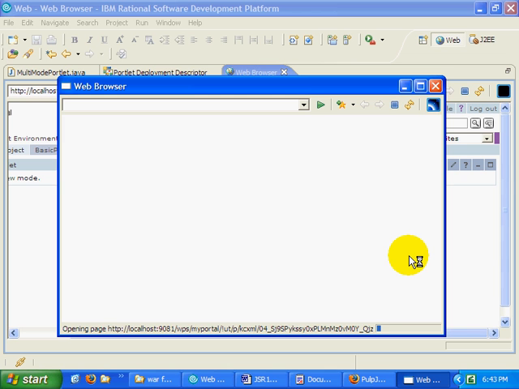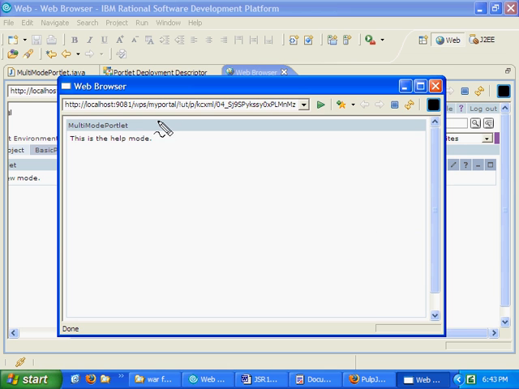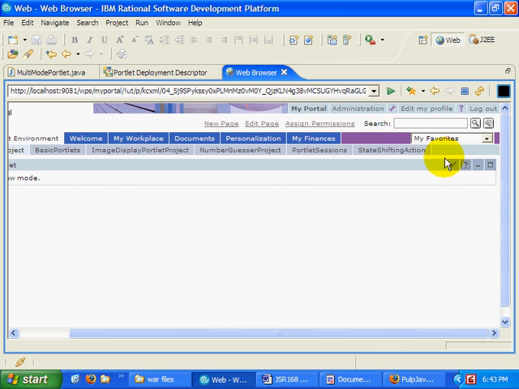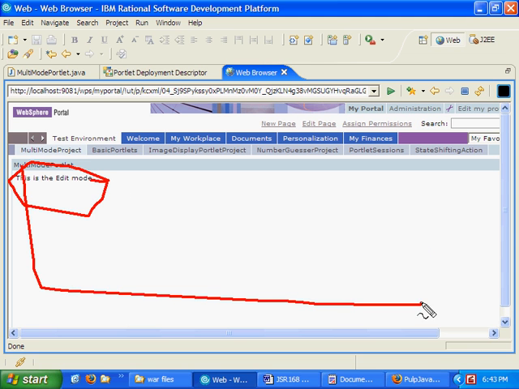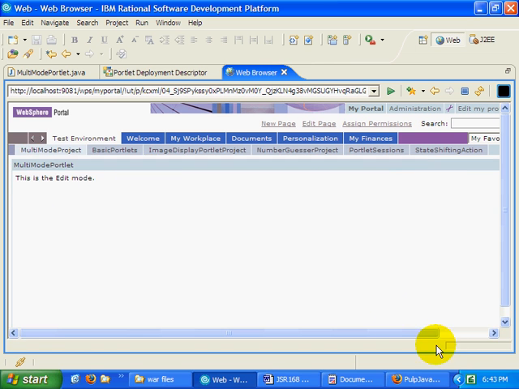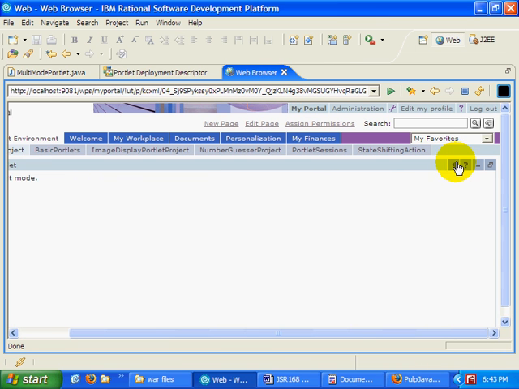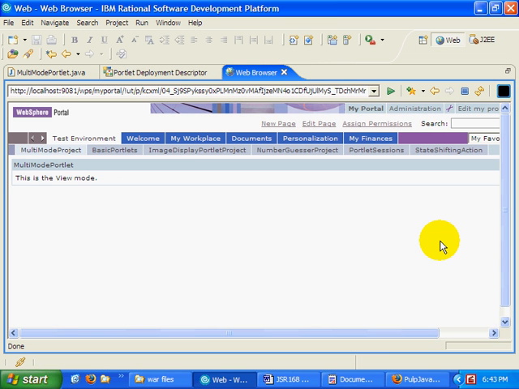I just don't like pop-up windows, but that's how they implement it. And this says, this is the help mode. And if I click on the edit button, I get a little message that says, hey, this is the edit mode. Also notice how the edit mode maximizes, pushes other portlets off the screen. And then this little caret here can take me back into the view mode.